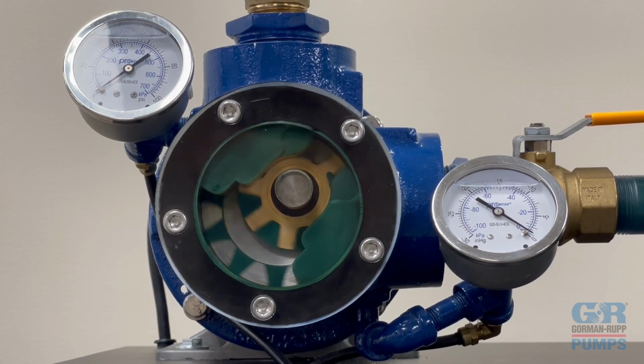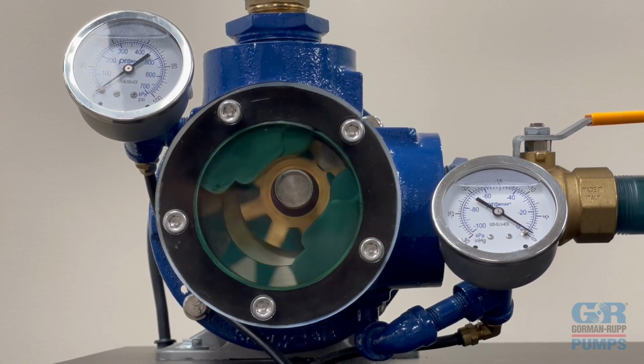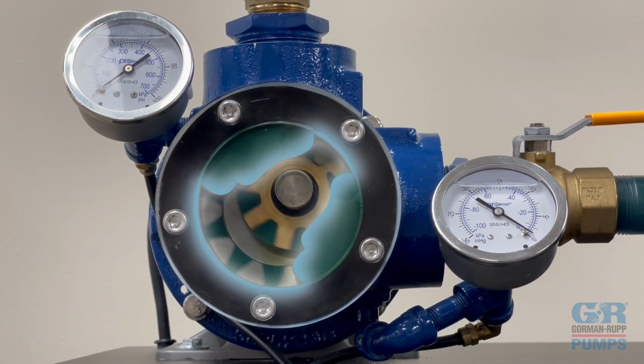Operating within a fixed pump housing, the pump has no separate inlet or outlet valves. The head's design, coupled with the tight tolerances of the gears, acts as a barrier between the inlet and outlet ports.